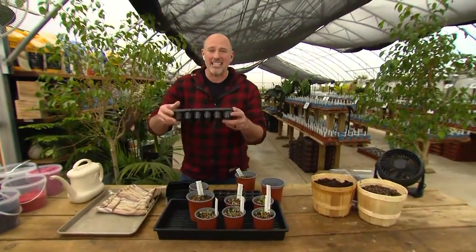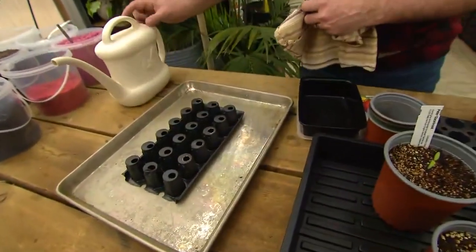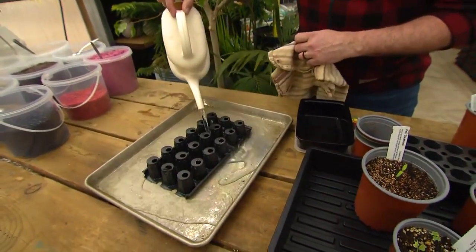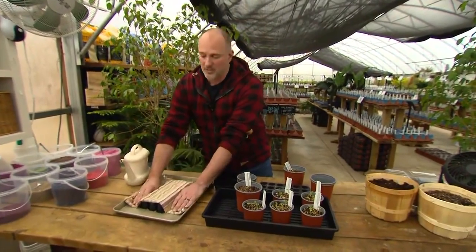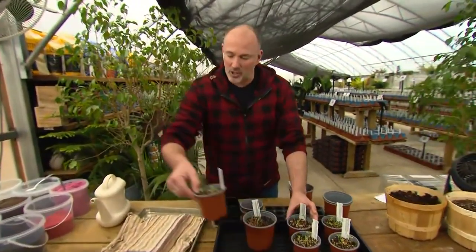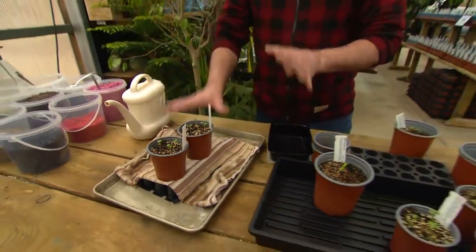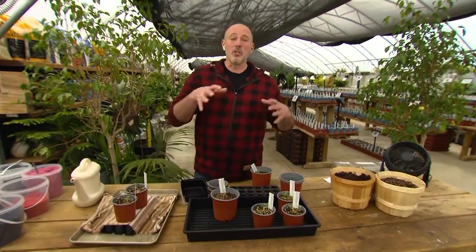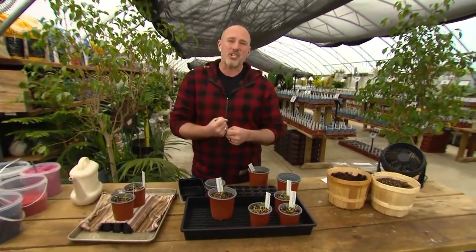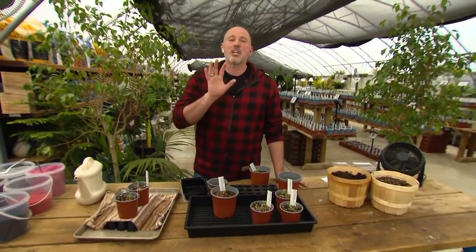Here's a really quick hack. This is a little tiny tray — obviously you're not planting in this because your plants will grow out of it quickly — but you take a sheet pan like this and put the tray down on top of it. You fill this pan with water and then put a tea towel over the top of it. The tea towel acts as a wicking device — the water wicks onto the top, and when you have your little flower pots, you put them right on top. The moisture underneath on the tea towel goes into the flower pot itself. You never have to water these; they will only get as much water as they need. All you have to do is keep water in the bottom of your cookie pan. It totally self-regulates, and you don't want them overwet. If they're saturated, that's when you're going to get mold and fungal growth, which will destroy your seedlings. By allowing them just to get the amount of water they need, they're going to be significantly happier.